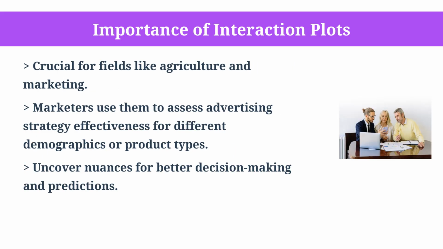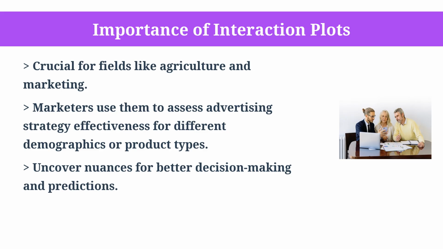Our interaction plot will show each combination as a separate line. To create our plot, first, we need to organize our data into columns for each factor and the response variable, which could be plant growth measured in inches. Then, using a tool like Excel or R, we can easily generate an interaction plot with just a few clicks.